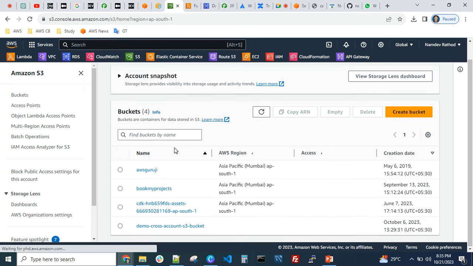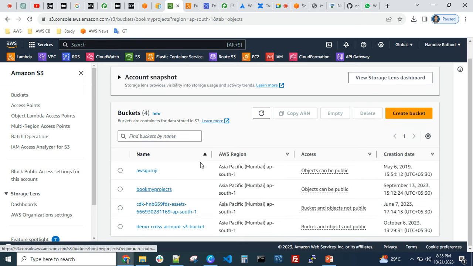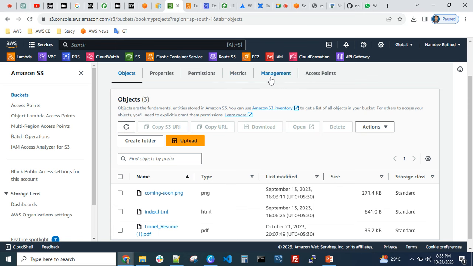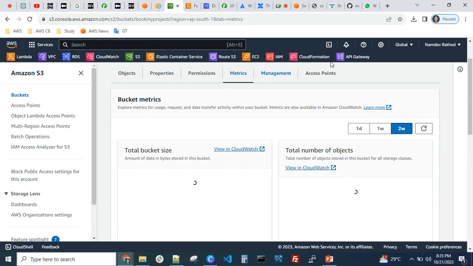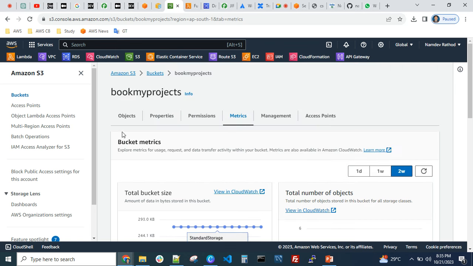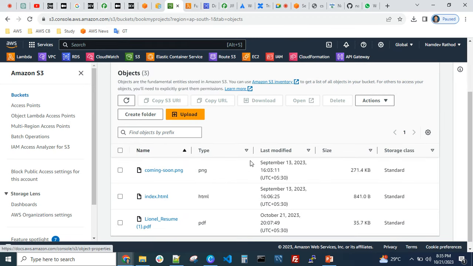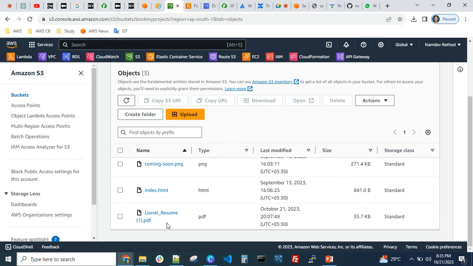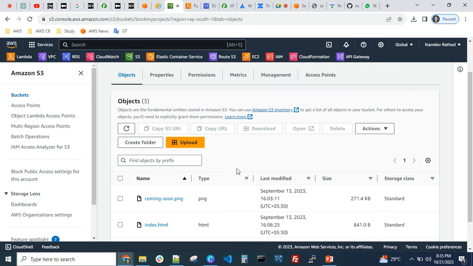Let me open this one, and in the metrics you can see how much, you don't need to run a command like df -h in Linux. You can just see here the bucket size and the number of objects. Even in objects you can go in and check the files and folders basically.